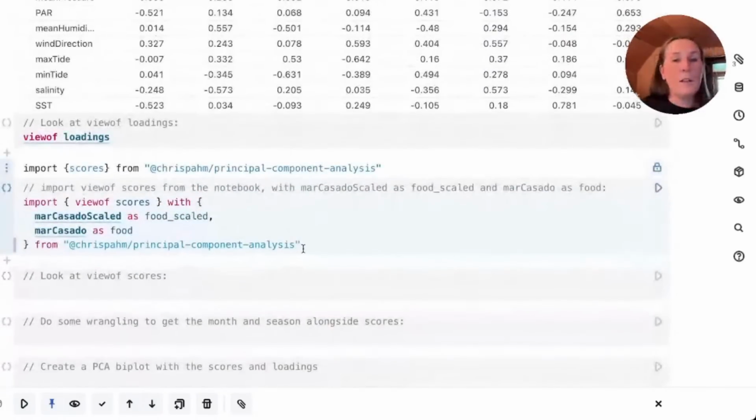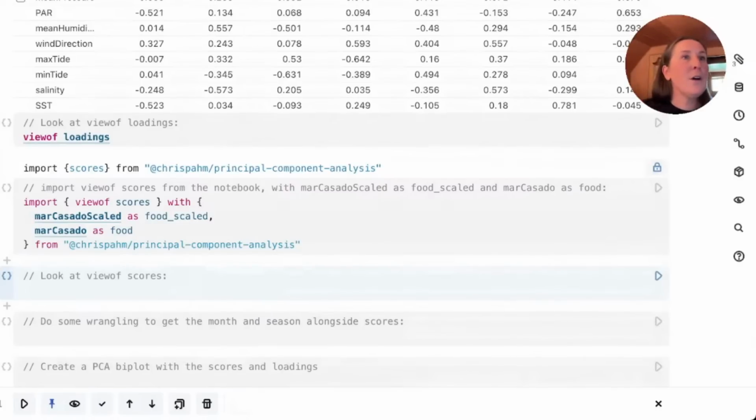This gets me pretty close, and I'll copy that import view of too. So here is that second import. Let's look at the view of scores, because sometimes in other notebooks it's not exactly what you want, but it's pretty darn close. That was the case when I looked at the output of Christoph's scores method.